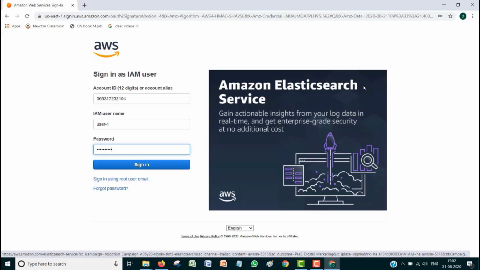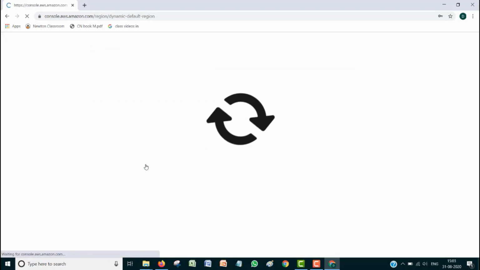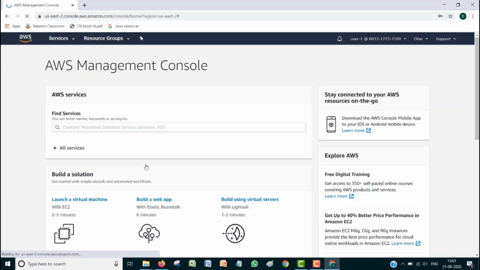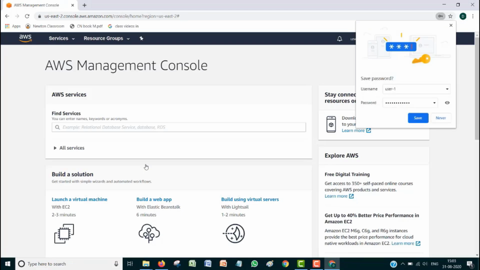Lab password. So just click it. We don't want this to remember.